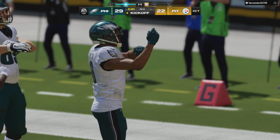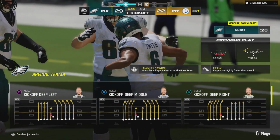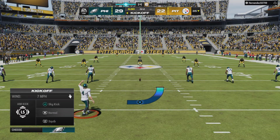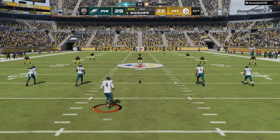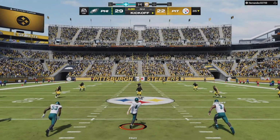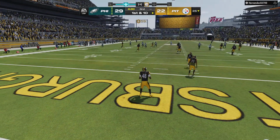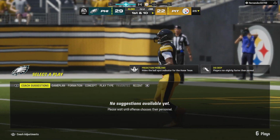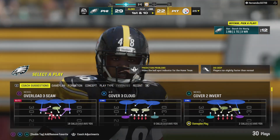Charles, just in general, what are your thoughts passing versus running on 2-point conversion? Situational. It is situational, and you have to know your team. What is your strength? Because so many people think you have to throw the ball in a 2-point conversion, but the stats will tell you that running it is about as proficient. So know your team and go to your strength. But no run back here. Fair catch, and this will come out to the 25. Take over first and 10 at their own 25-yard line.